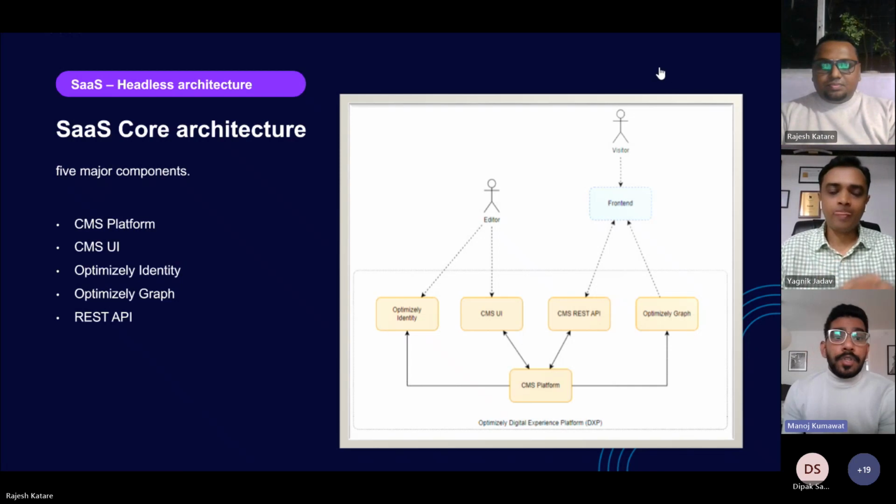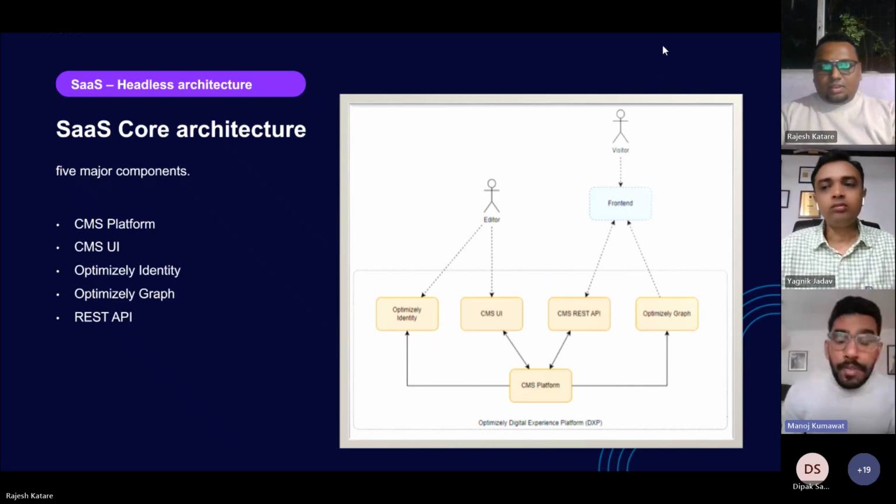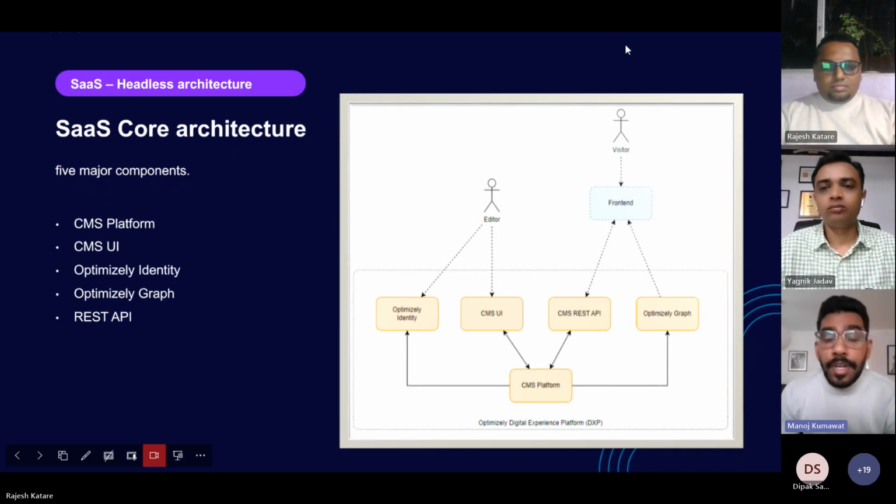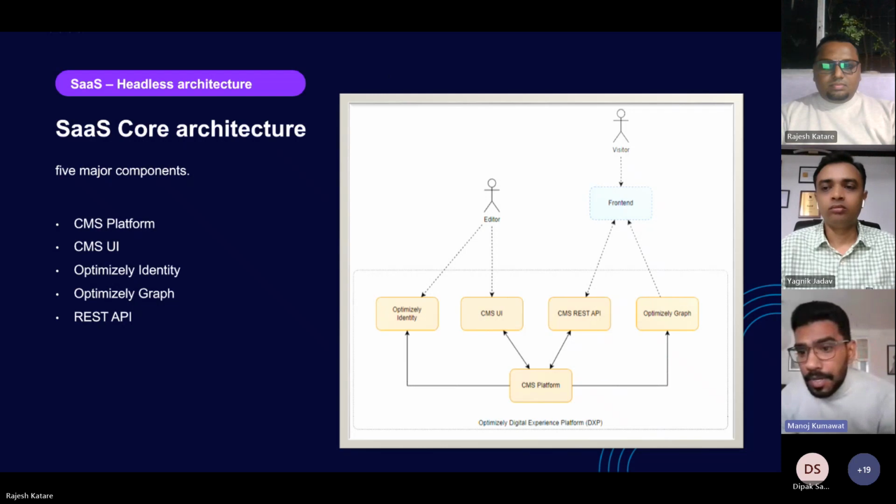Thank you, Rajesh, for the wonderful insights of SaaS combined with other offerings from Optimizely. It is exciting to see Optimizely is now targeting various business markets which were not explored in an extensive manner previously. I'll be focusing more on the architectural design, what SaaS has to offer. And this is how it looks.